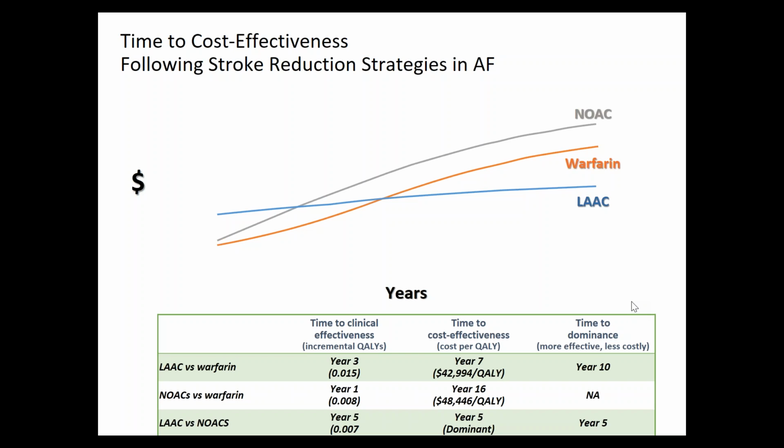So one of the things that would be said is, as we look to maybe potentially roll this out to lower risk patients in the future as the data suggests, if I'm going to put it in somebody that can tolerate Coumadin, who's doing fine on Coumadin, who just doesn't want to be on Coumadin, but is not expected to live for 10 years, well then maybe that's not a great option for them, because it'll take 10 years to see that whole dominance. NOAC less, because NOACs are a lot more expensive than Coumadin.